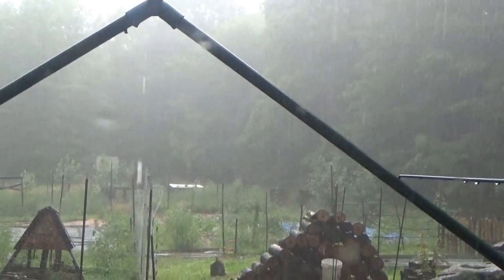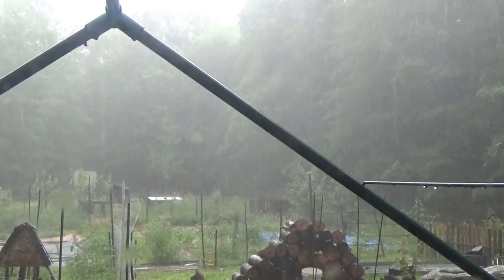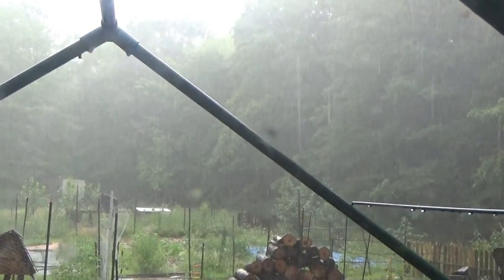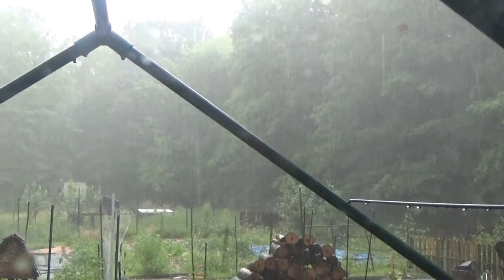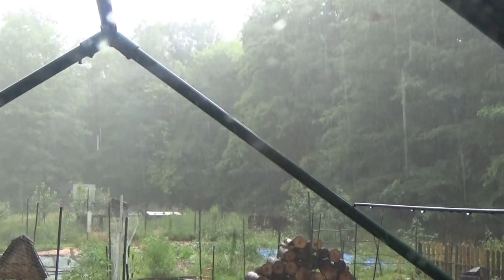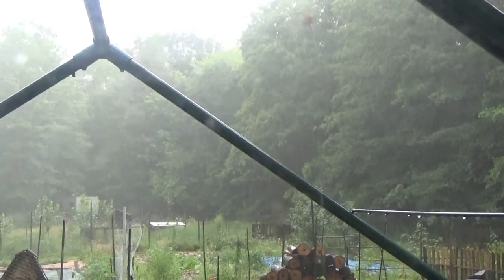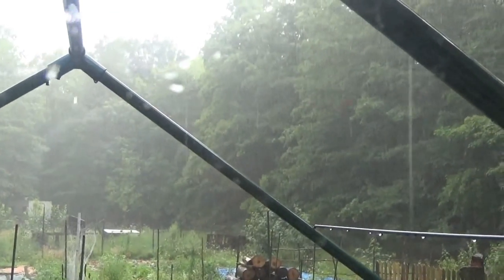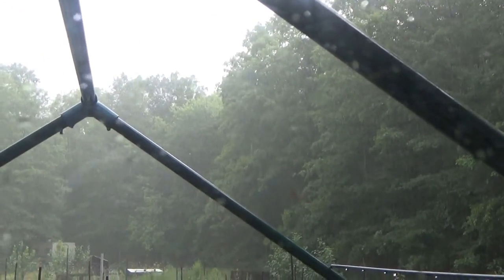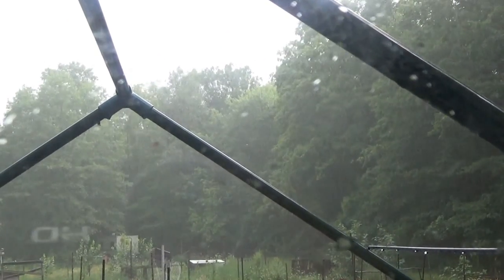Everyone who visited this past week all agreed that the intensity of the sun here just scorches you — it just seems more intense here, and everybody said the same thing. It's very odd; I don't know what it is or why. Even the kids couldn't stay out in the sun for more than a couple of minutes at a time. Anyway, the rain is coming in extreme bursts, which I find quite exciting, and it's filling up my water tank. Going into the dry period, that's going to be a great benefit.